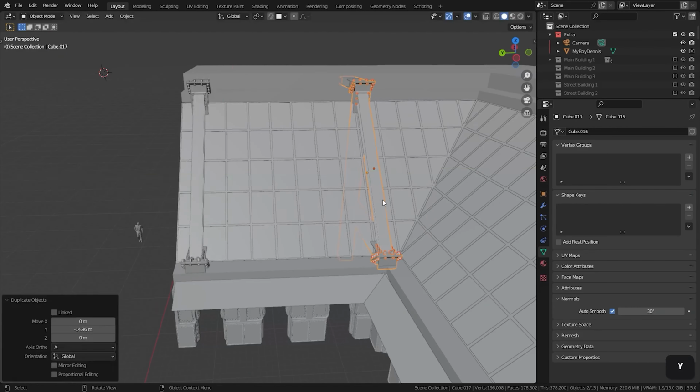And the final part of this course is all about arranging our scene, and this is the most important part of the course, because we will be filling the scene with all the props such as wires, pipes, air conditioning, and a lot more to make it look and feel alive, including animation.